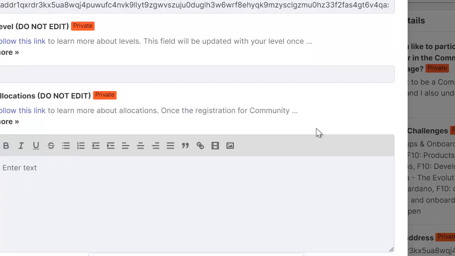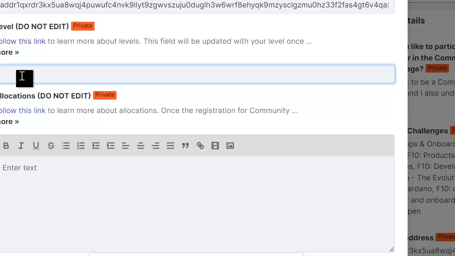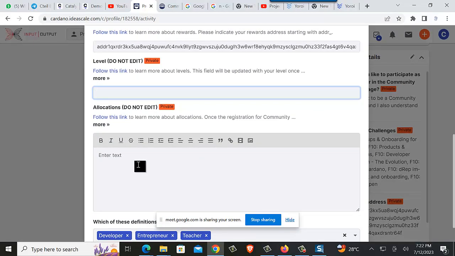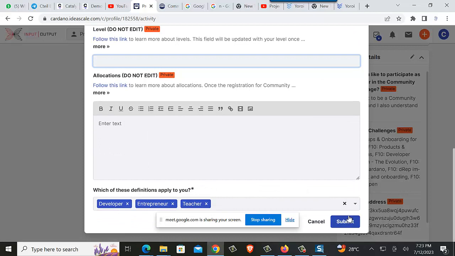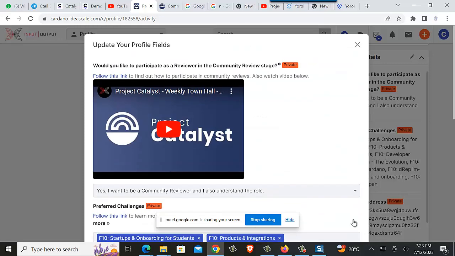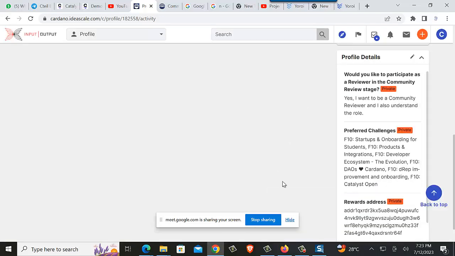Or maybe you mistakenly added some information to places where they said do not edit. Then you have to clear everything, then submit again. Once you submit, it will take effect. But in my case, everything was done well, so I'll just cancel it.